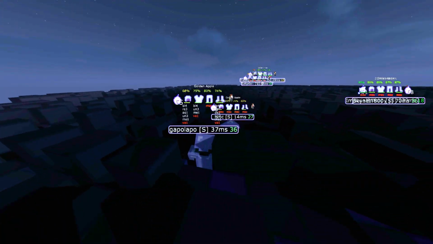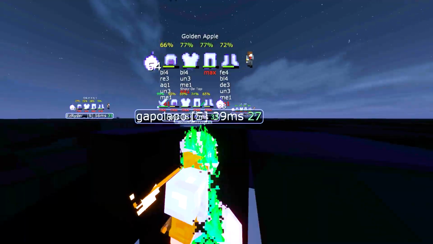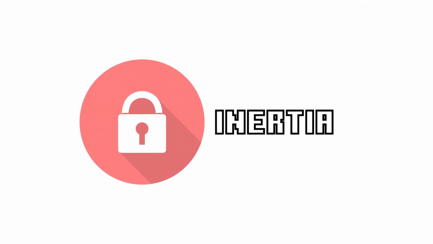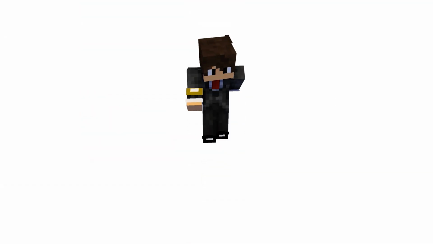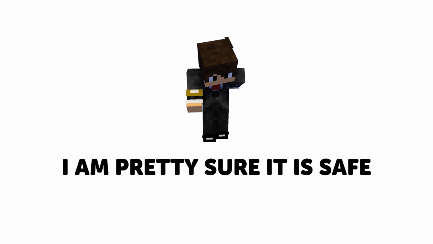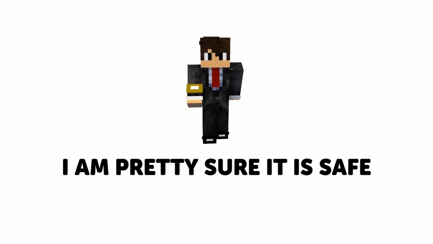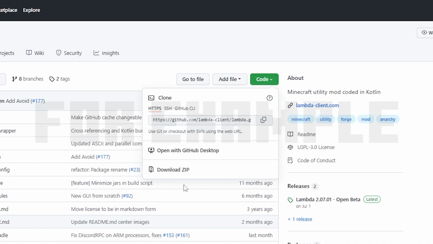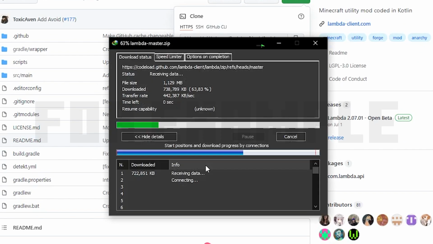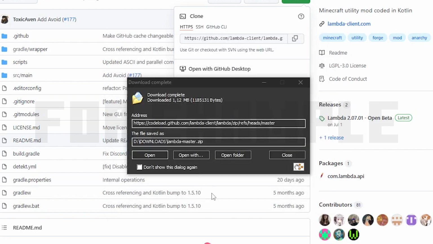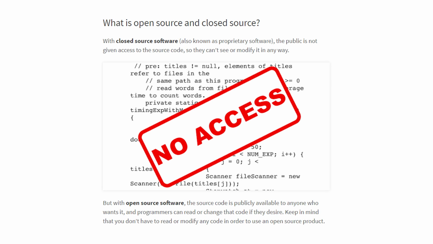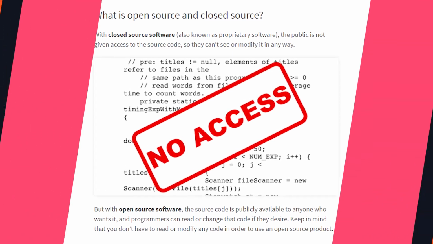I really don't like that the project is closed source. The fact that it is free and closed source is very weird to me. But with that being said, I do think Inertia is safe, though there's no way to know for sure. The devs justify keeping the code to themselves by saying they don't want other people to steal their work. I can see why this is frustrating, but at the same time, making the code open source opens the client up to more people and generally speaking ends up making a higher quality product for everyone.